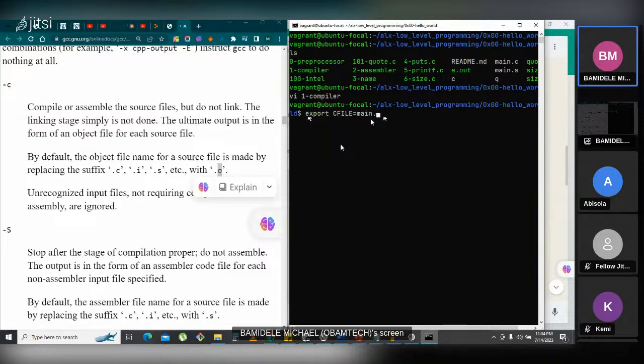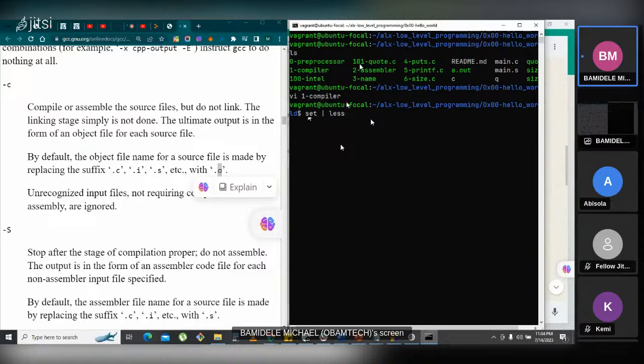And there's a trick if you want to check or view the variable that you create. That is, if you want to check the C file, if it has been created, and see the value, you can just do set and pipe it into less. Or you can run only set, but I want to pipe it into less so I can see it in a paginated format.